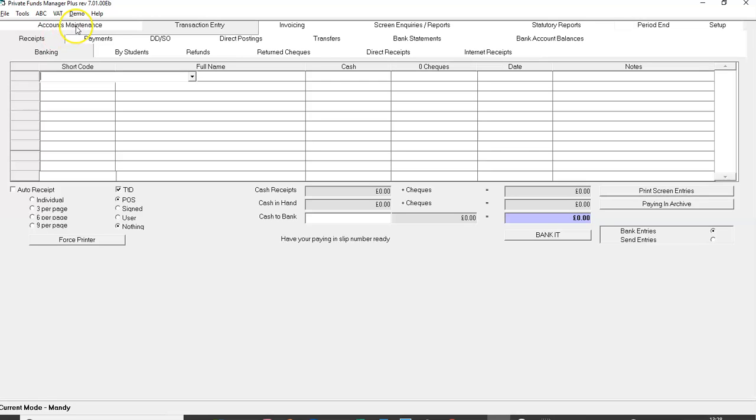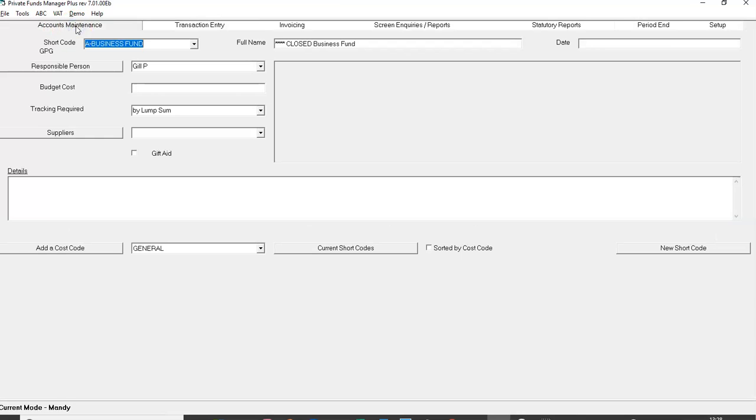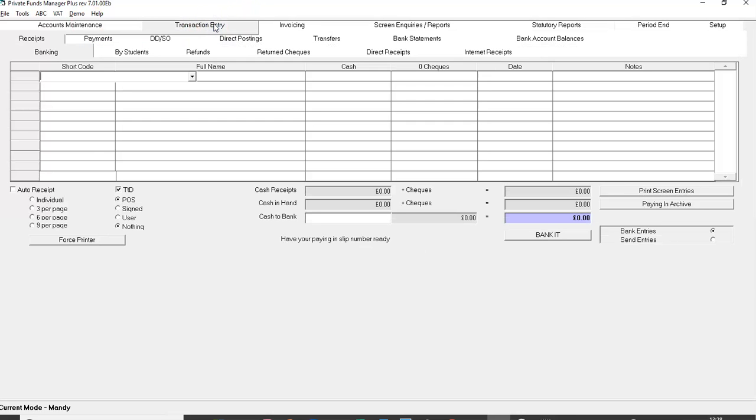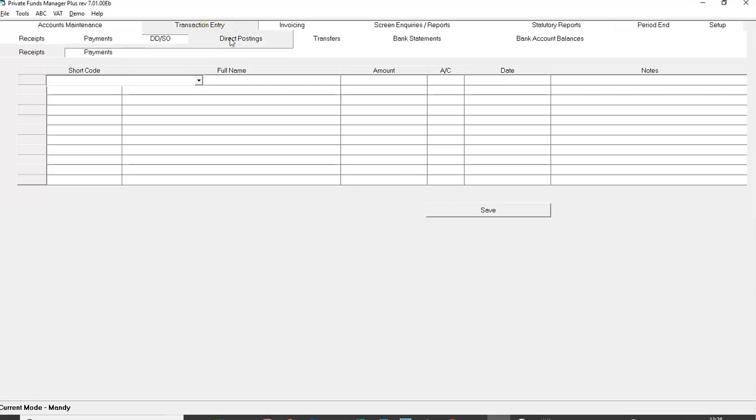Ideally, you'll have an account in account maintenance for bank interest and bank charges if this is something that comes up for you. In order to process this information, this is something that appears on your bank statement, and probably the first you know of it is you see it on a bank statement when you're doing a reconciliation. Because it's not a receipt that we have to pay in or a payment that we write a cheque for, we use the option here for a direct posting. It means it's just happened and we're recording it onto the system.